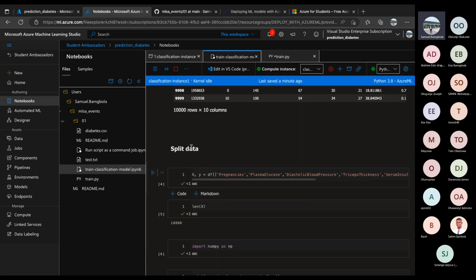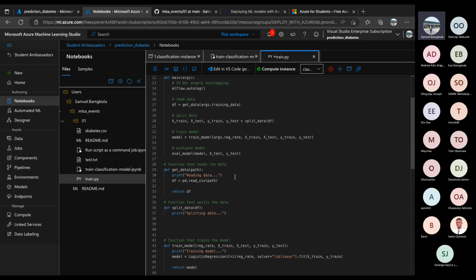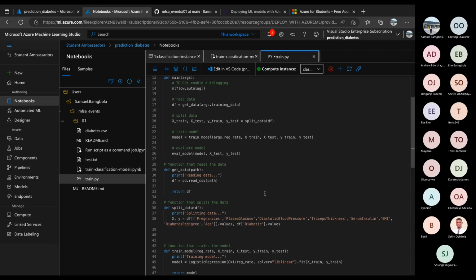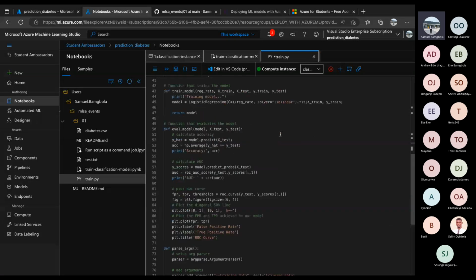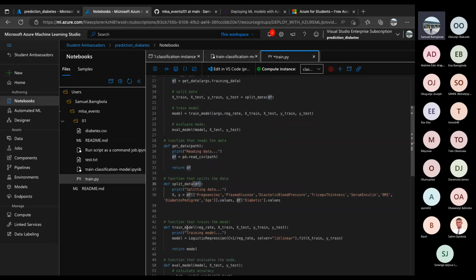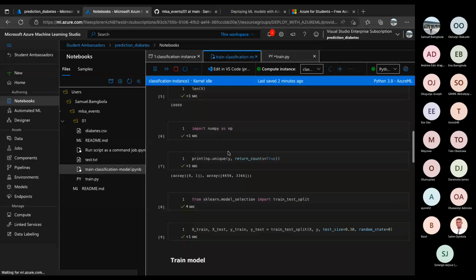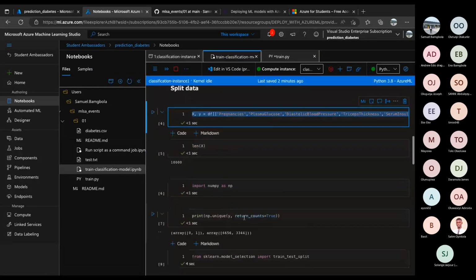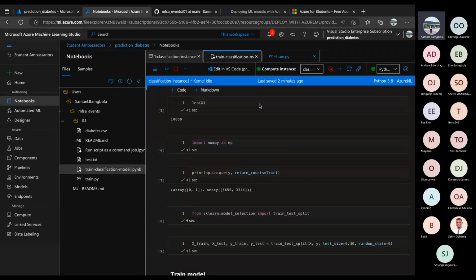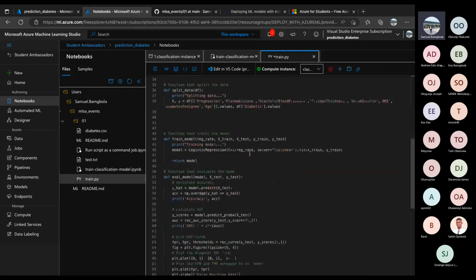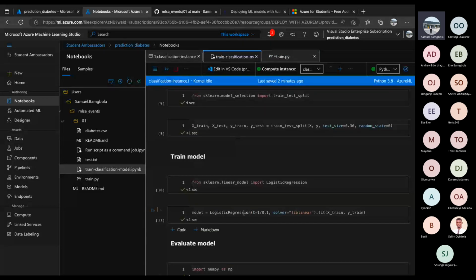So you had split data here, so we can just copy this. It's still the same command that you use in converting this notebook to scripts. We have this. The function takes in the data frame from the input here. After splitting it, the next thing is, we already imported train_test_split at the top here, so we don't need to do that again.